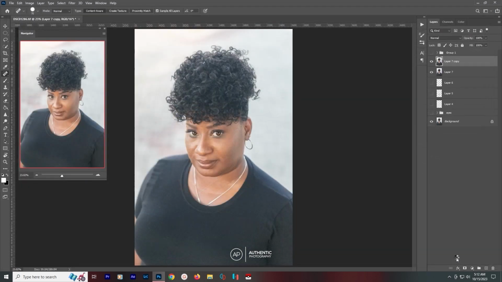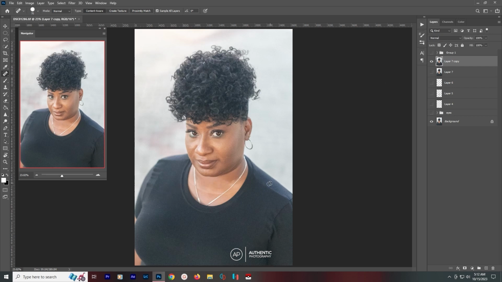Right now, we have to do some frequency separation, right? By doing the frequency separation, we can fix a lot of the blemishes, a lot of the skin colorations. We could adjust a lot of those things, right? So that's what we're gonna do now. Let's look at it before and after again. You notice we took off the neck, but it's a little funky.